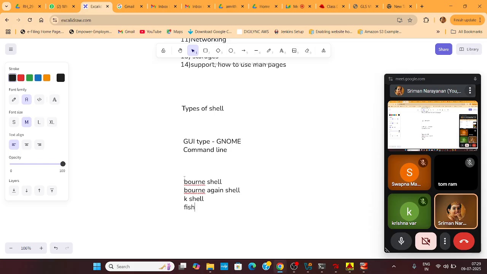We have many types of shell. But what is the default shell of Red Hat Enterprise Linux? Bourne Again shell, simply we can say bash. The default shell of RHEL is bash.